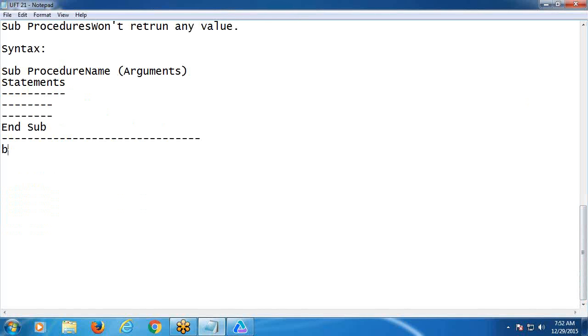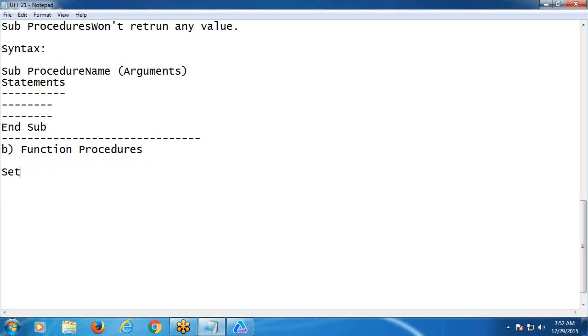Next, function procedures. Same: a set of statements enclosed with function and end function statements to perform an operation.